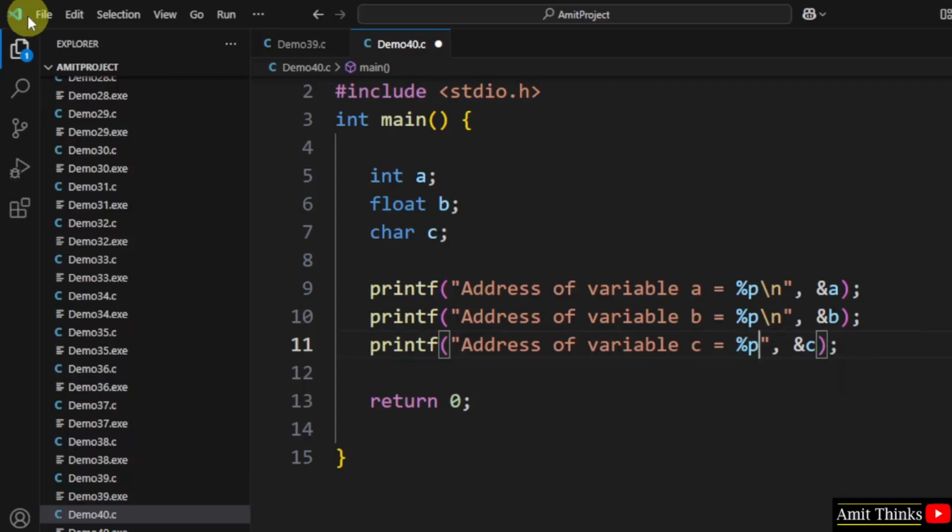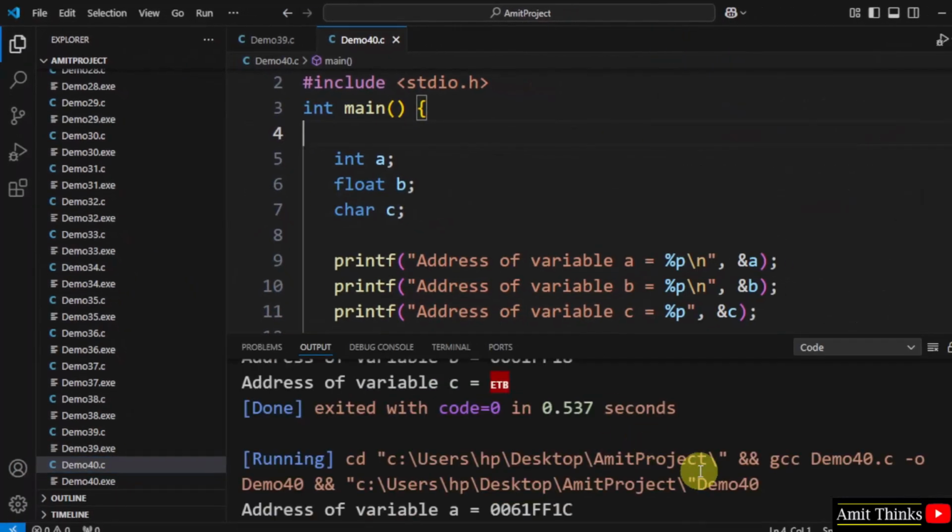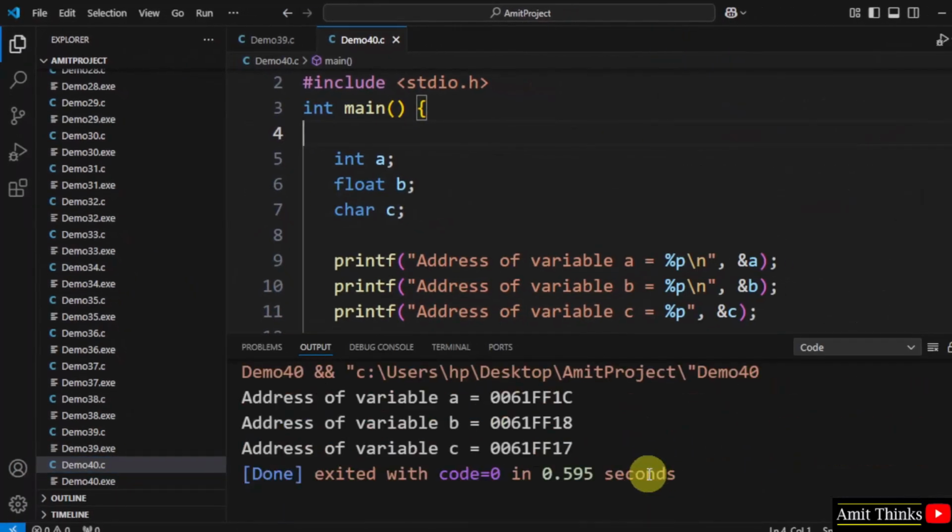Now it looks fine. Go to file, save, right click, run code. Here it is. We have displayed the addresses of variables a, b and c using the address operator.